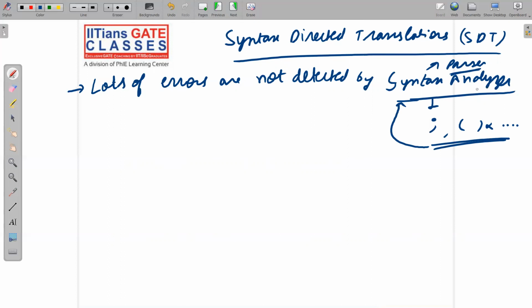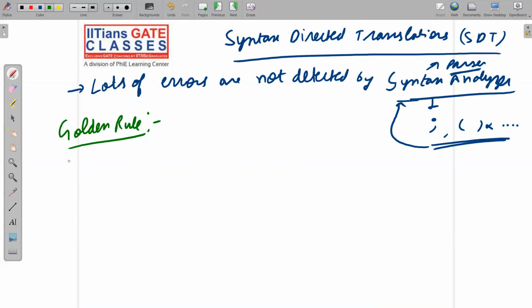So which errors cannot be detected? I will give you a very beautiful golden rule. If for any problem you are not able to write a context-free grammar, then those errors cannot be detected by the syntax analyzer.